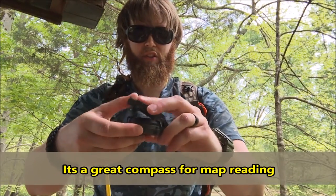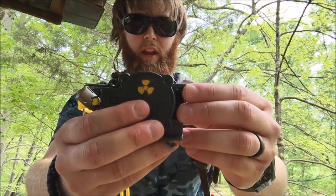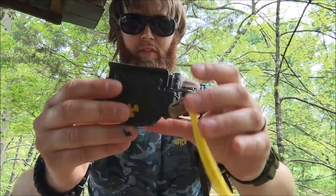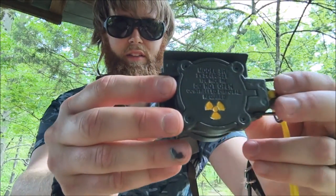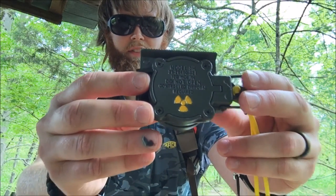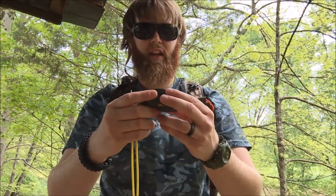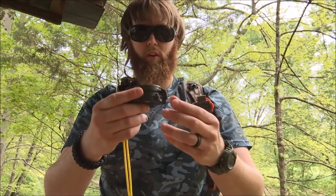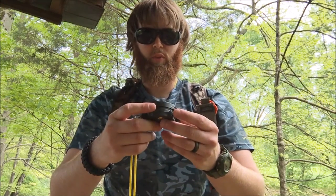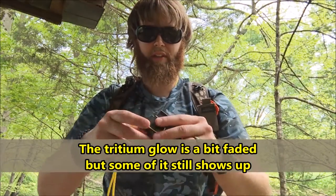This is a tritium based compass, and I filled in the radioactive symbol with some yellow paint. It has a neat little warning, let's see if you can read that in the sunlight. There you go. It's a warning to not open the back of this case, because the tritium still glows. I think this compass is easily over a decade old. I unfortunately marked off some of the numbers, but I think it was made back in at least 2004. But the tritium still does glow.